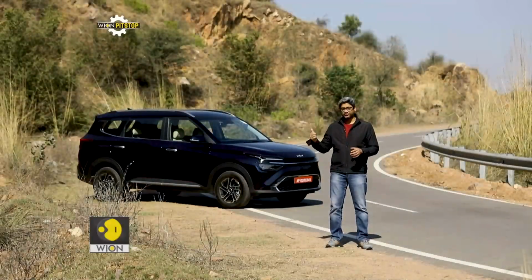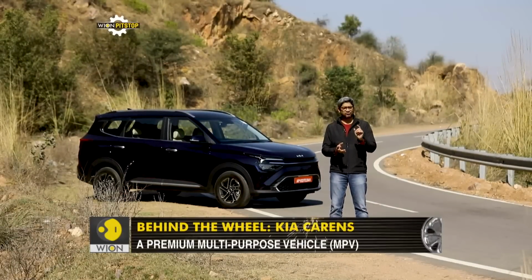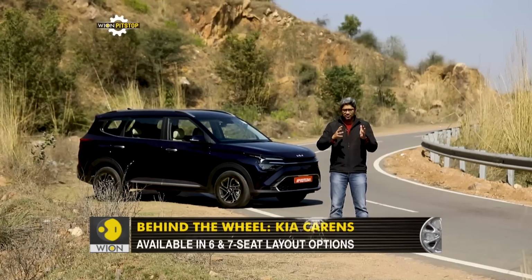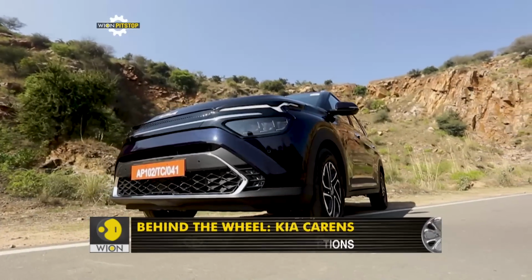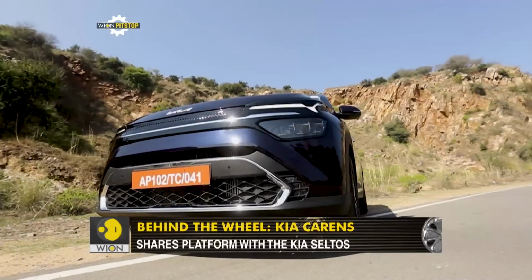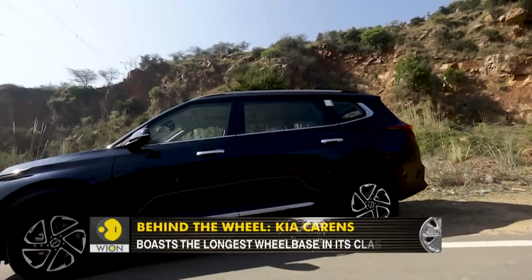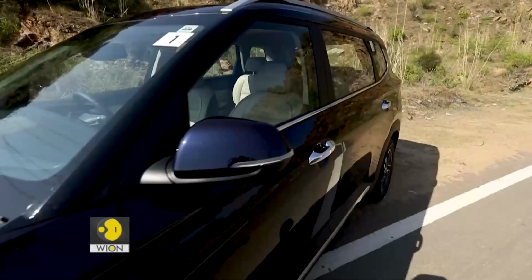When we first heard about the car that you see behind me, we all thought that this is going to be called Carens, but Kia is extremely specific in telling us that it's Carens, which is a combination of car and Renaissance, which is great when it comes to marketing tactics. But what this product does to the segment that it is largely going to compete in is give a little more flexibility and a wider spread of options to people who want to buy into this price bracket.